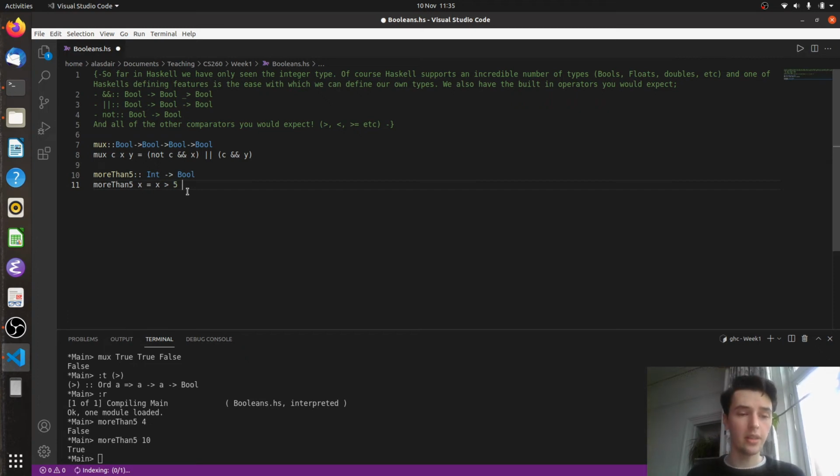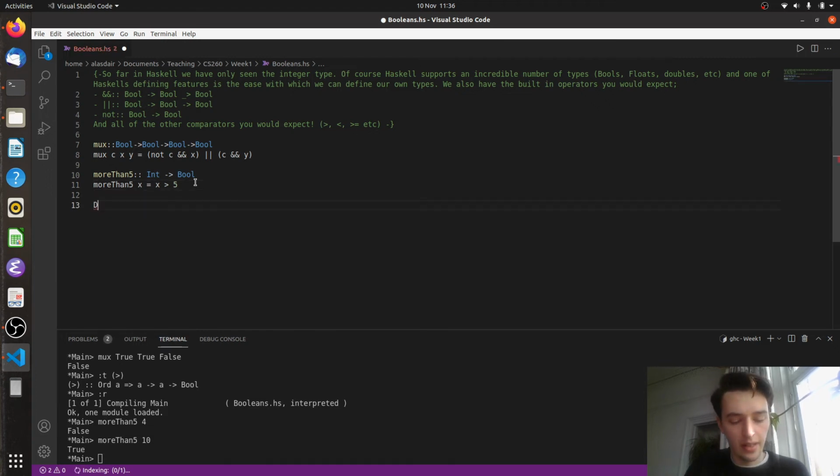One thing that you might notice that's a bit odd is when we're using these operators, we write the arguments on either side. Normally, we write functions like this, where the leftmost thing is the function name. Here it's more than 5, and then we put the arguments on the right-hand side. Now, you might think that's a little bit odd, and it is a little bit odd, but this is something that's called infix notation, and you can make functions do this, so we'll have a wee look at how to do that next. It's worth noting that you don't have to use infix notation. It's just another way to maybe make your code a bit more readable, but it's entirely up to yourself. I'll show you how to do it anyway.